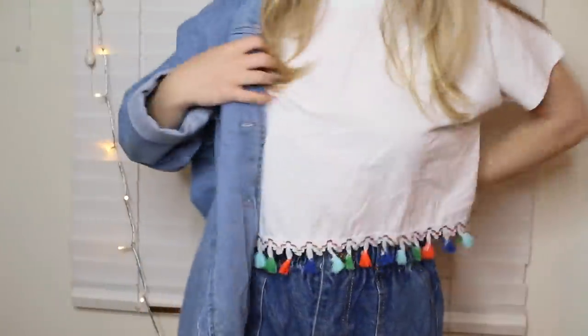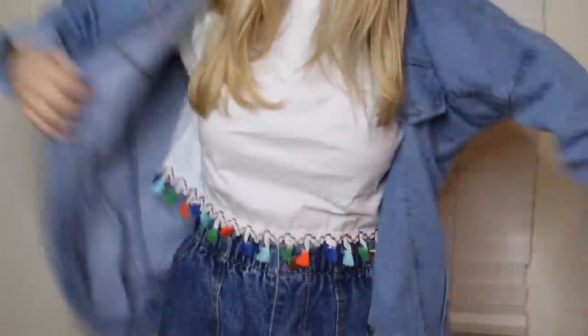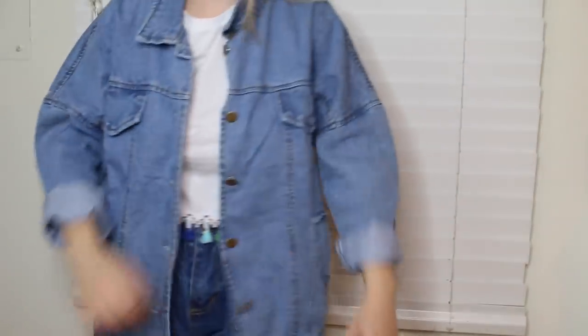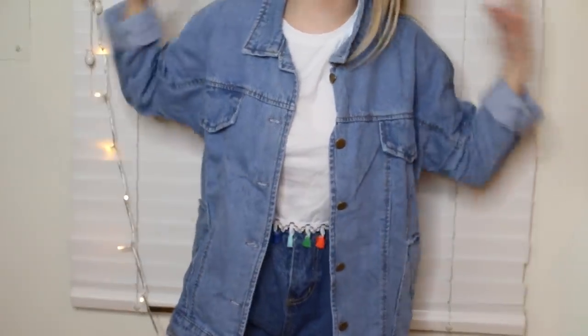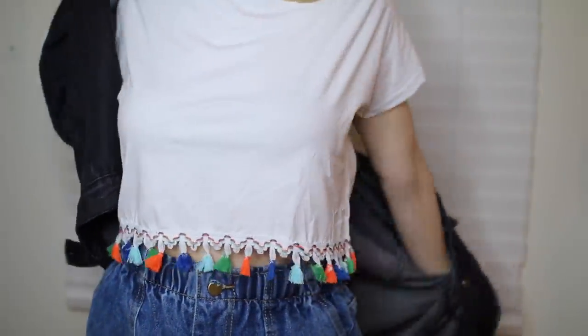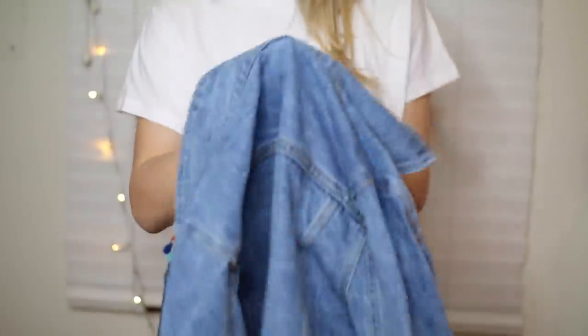I got this light wash denim jacket from Romway. I love the build and fit — it's like the boyfriend fit with cuffed sleeves. You can pop the collar if you want, but I just like the boxy kind of feel it has. If you want to throw it over something, it's very laid-back and casual. I also got this dark, dark wash black denim jacket because I thought it would be super cool. This is pretty dope — love it a lot.